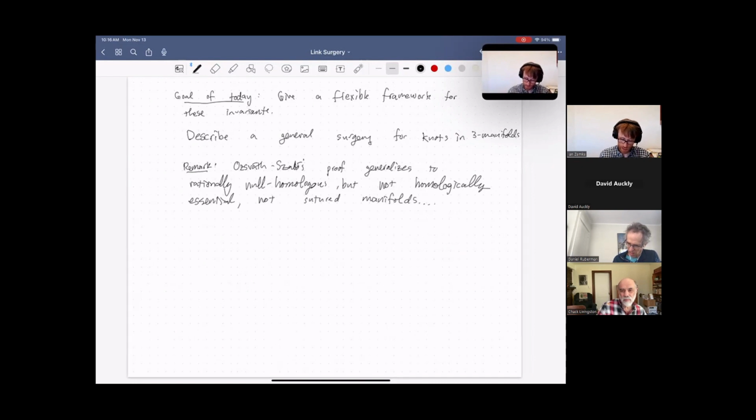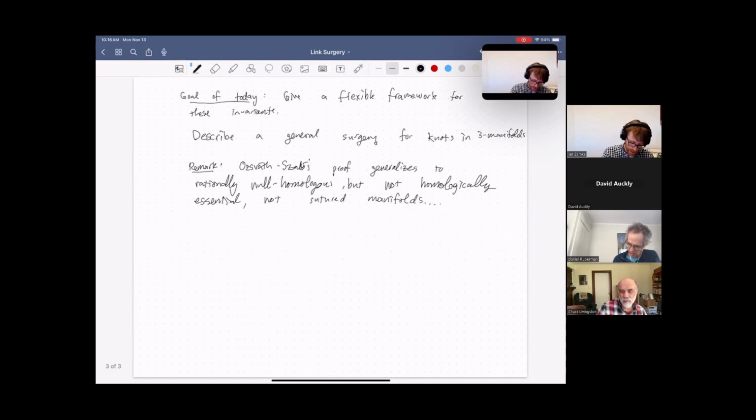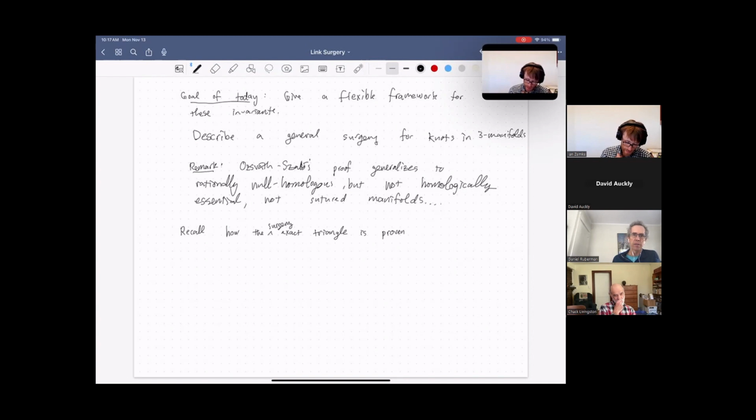Okay. And so what we're going to begin by doing is enter some symplectic geometry, or think about symplectic geometry. So we're first going to recall how the surgery formula is proven. Actually, before we do the surgery formula, we're not going to prove it, but let's just recall how the exact triangle is proven. We're not going to go through the proof, but what does the exact triangle actually mean? So the exact triangle, by which I mean the surgery exact triangle. Let's think about the most basic version of this.